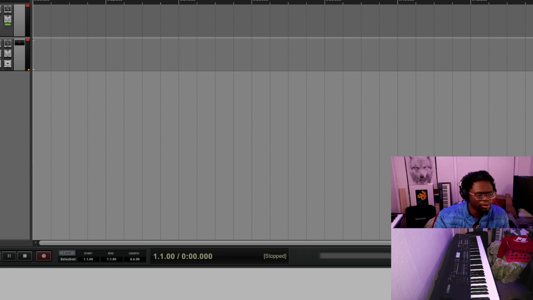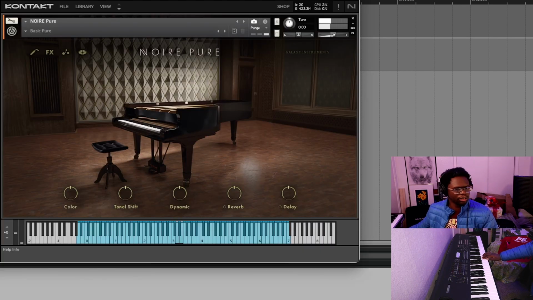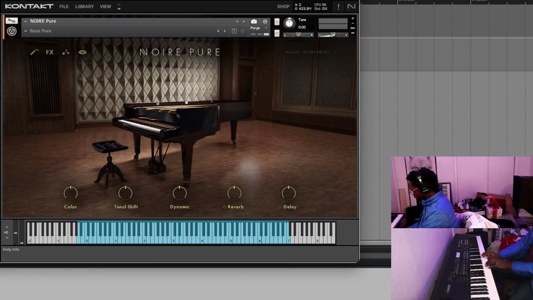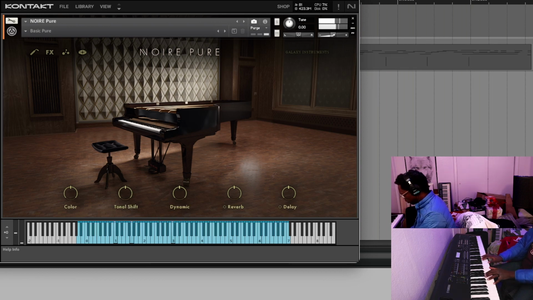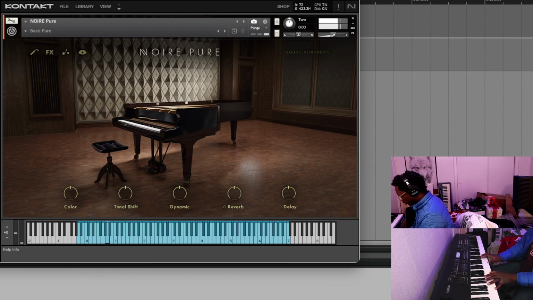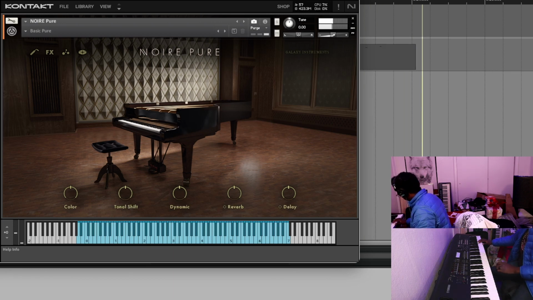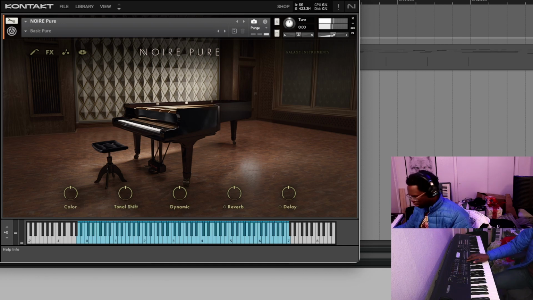Now, in order to use this, let's pull up something here. Our instrument, which you've been hearing. And we will push the button forward. Hit stop.